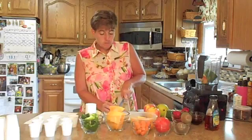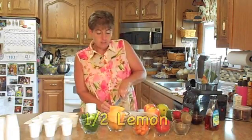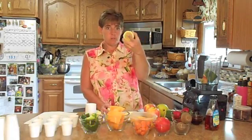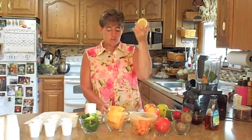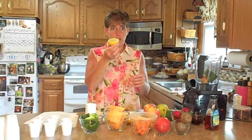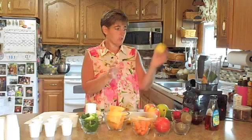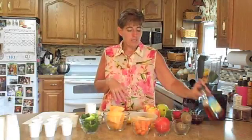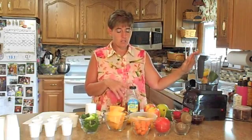Another great thing for cleansing and detox is lemon. I love lemon in your water — we talked about freezing them. When you use a Vitamix, you do not have to take the rind off. The riboflavones from the rind work very well. You can just throw the whole thing in there, which is one of the nice things. You can also use it as a binding agent, especially since I freeze a lot of this stuff.